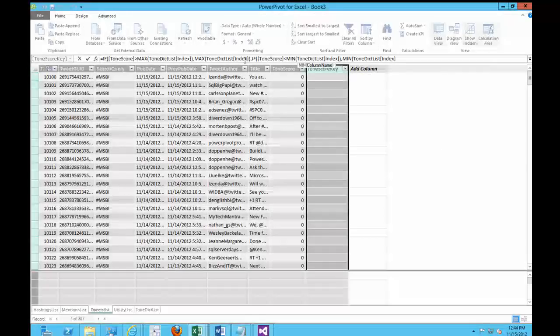And if not, just give me the tone score, because it means it's inside that range and I'm OK with it. So I'm going to close that calculation and hit enter.